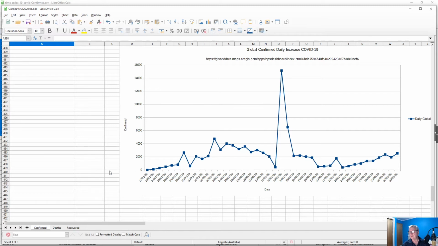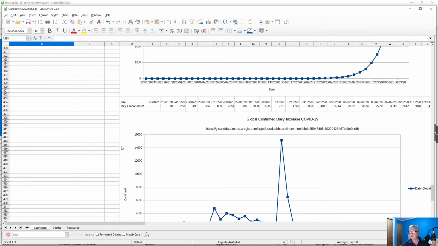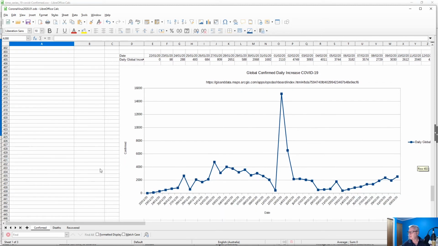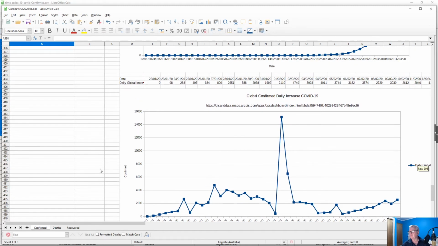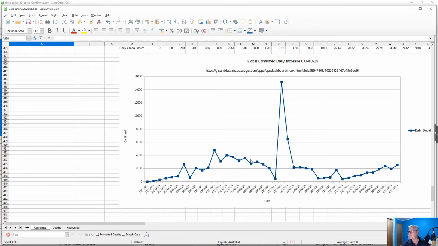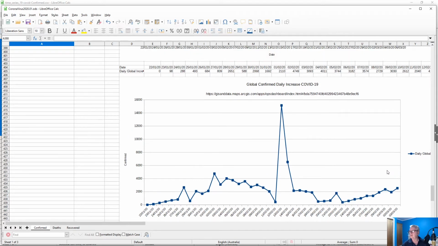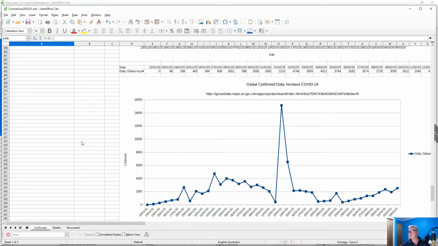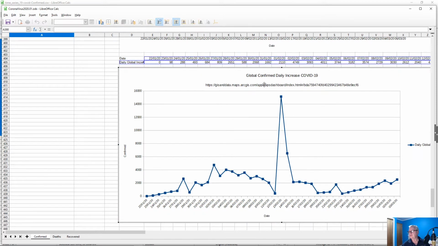Oh dear, just look at this. Doesn't that look like total rubbish? Oh, maybe not. Okay. No, I remember what this was. This was the number of new cases per day for each day. I might actually adjust this.